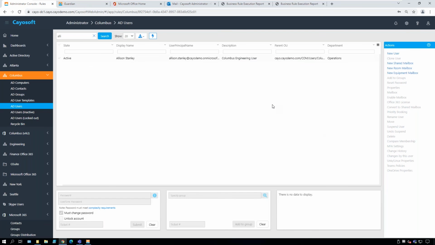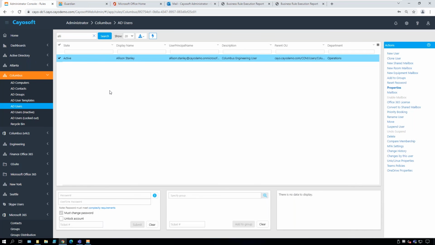Now it's suspended, and we know we told it to move that user to that other folder, and it did all that, right? So in Active Directory, it's actually now off in that obsolete container. I could go restore it if I needed to. So what happens if you accidentally delete a user, right? That's different from suspend. So let's do that.